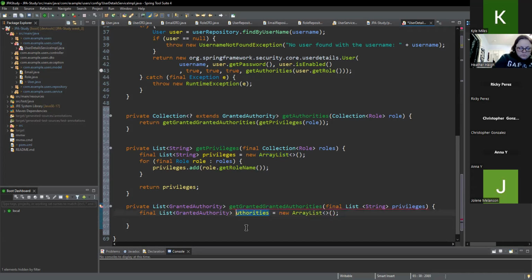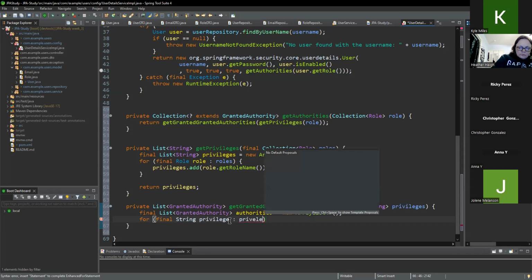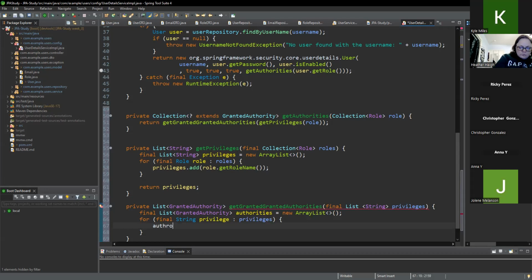And we want to call this authorities. This is going to be a little bit different, but we want to pull in a new simple granted authority.